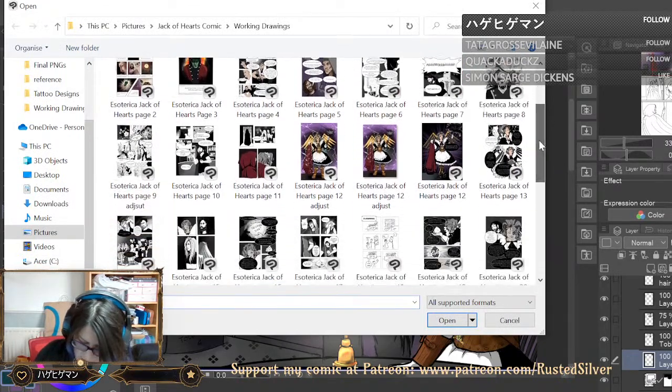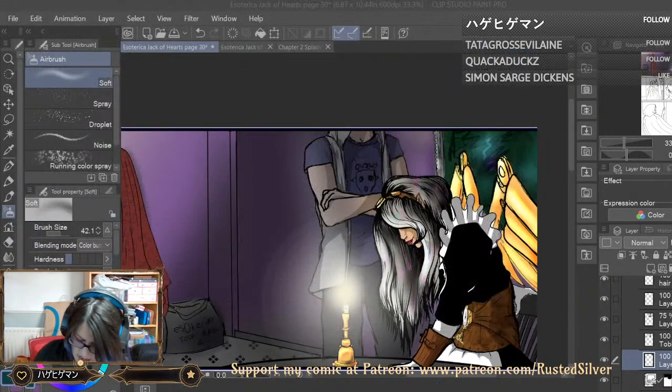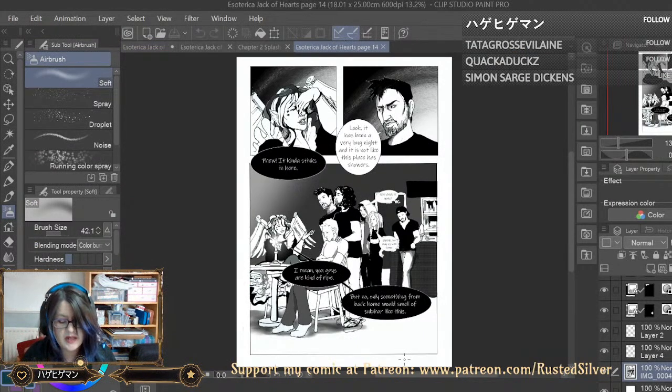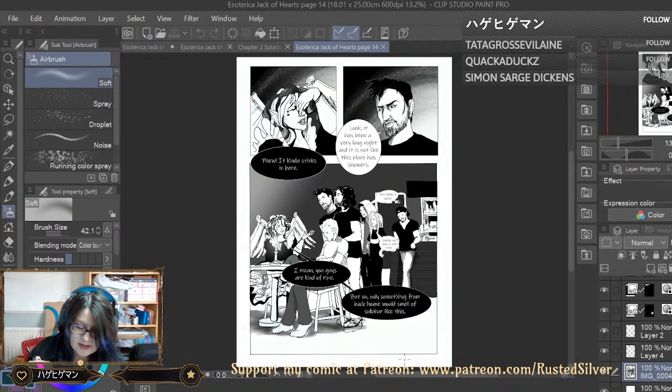I drew it traditionally and then took a photo of it and tried to clean it up digitally, and it didn't work. And this is the zhuzhed up version, but this was definitely an example of I just wanted to get going on the story. So the art quality is not great, the picture quality is not great.